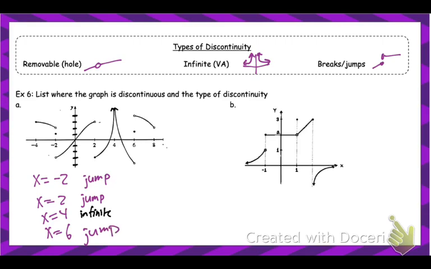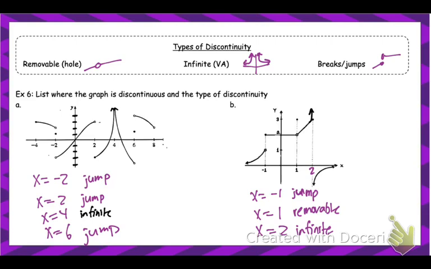All right, and looking at this last one, again, I'm going to alter this graph a little bit just because it's hard to get these good pictures. So I'm going to make that an arrow. All right, so then here this graph is discontinuous at -1, at 1, and then this one's not labeled. We're going to say that's 2. Now this one has one of every type of discontinuity. -1, that is a jump. x equals 1, that is an example of removable discontinuity, and x equals 2, that is an infinite or vertical asymptote.